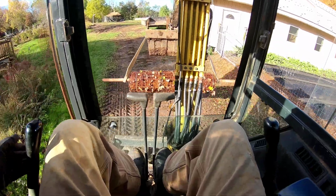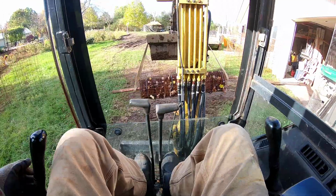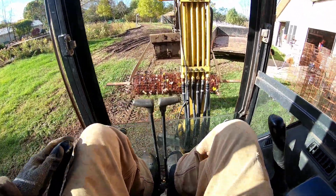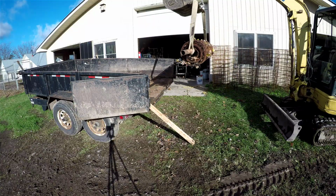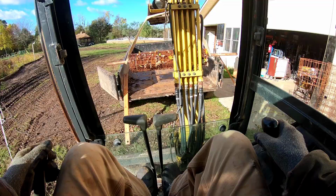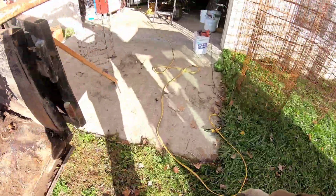So what I thought I'd do is show you how I'm actually going through the process. I use Bumblebee, the mini excavator, to load each one of these rolls, and these are 5 foot wide rolls, onto a steel pipe that I mount on the back of my trailer. Now, you can unravel these on the ground. I've done that before. I've done it in my dump trailer, just in the bed of the trailer. I know people will do it in the back of their pickup truck. But this is a better way for me.